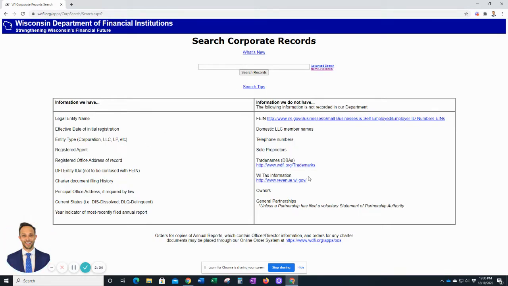The other things over here are on other websites. So it also doesn't cover trade names here, which is trade names, doing business as, or trademarks, which is a different topic. But this is the actual entity name, which is the first step before you would form your LLC or your C corporation with your lawyer.